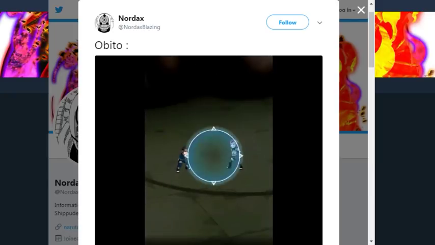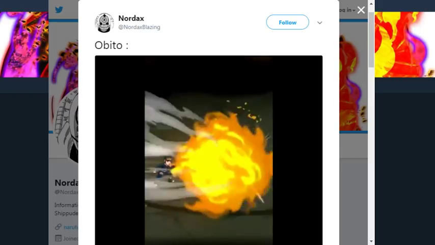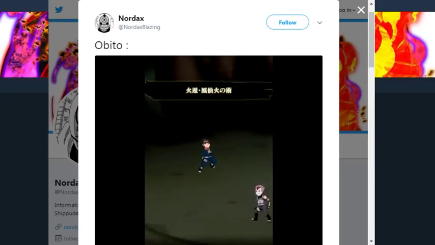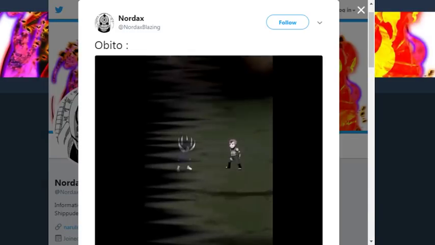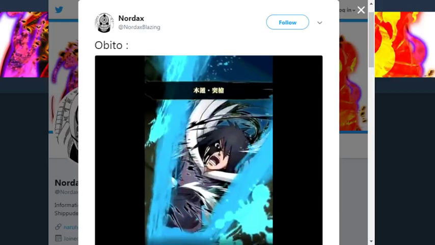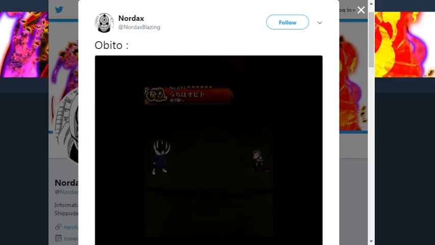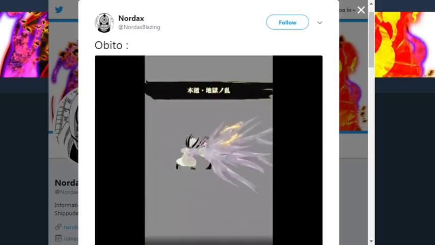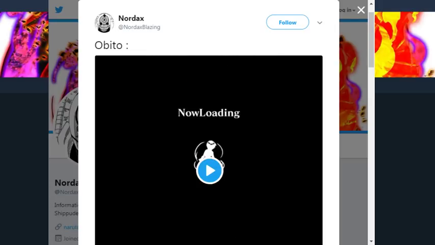Alright, so here's Obito's. Go ahead and look at his fire. Okay, so here's his other jutsu, and he makes it explode. And then his ult, is it the same? It should be the same thing, right? Wait, does he have two different ults? No way.